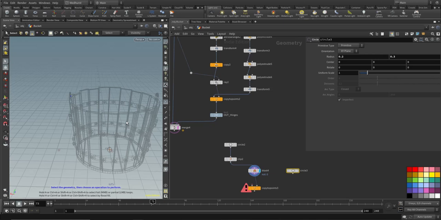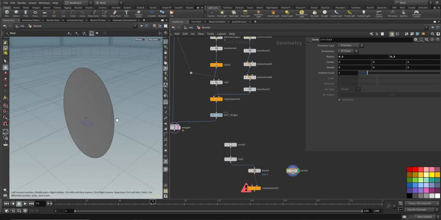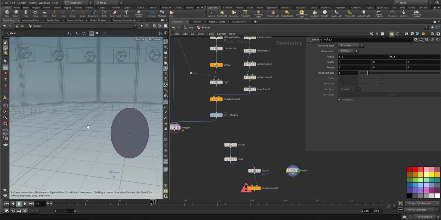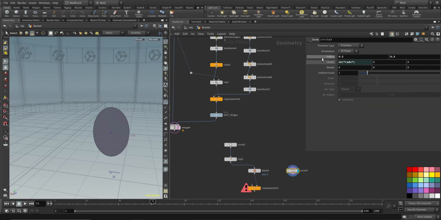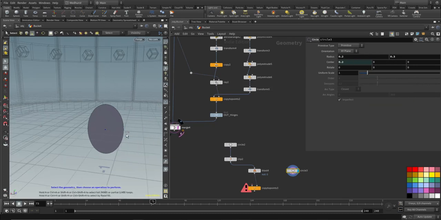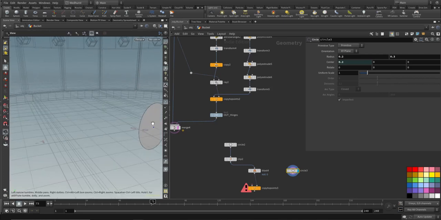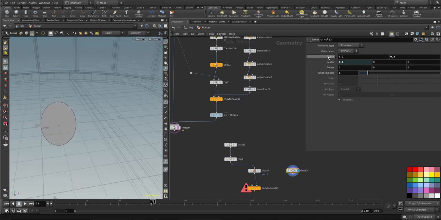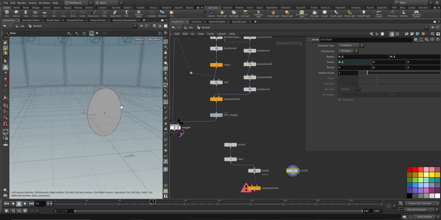I want the center of this to be, so if we look at what this has generated, I want the center of this to be again just off world 0. So I'm going to say copy parameter, paste relative reference on this, and you can see that the edge of this is now on world 0 and the centroid is just off to the side there, because this is the radius, not the circumference.